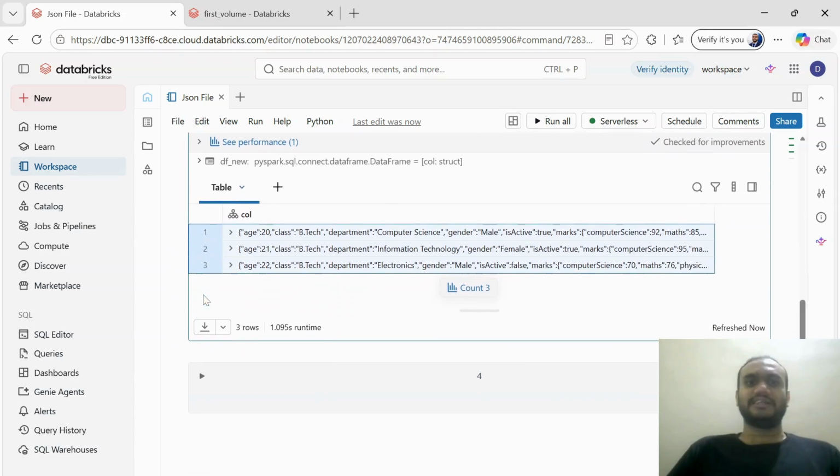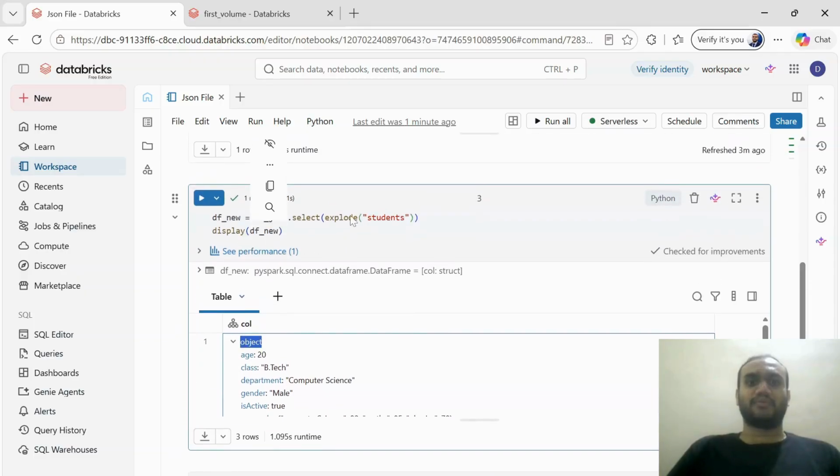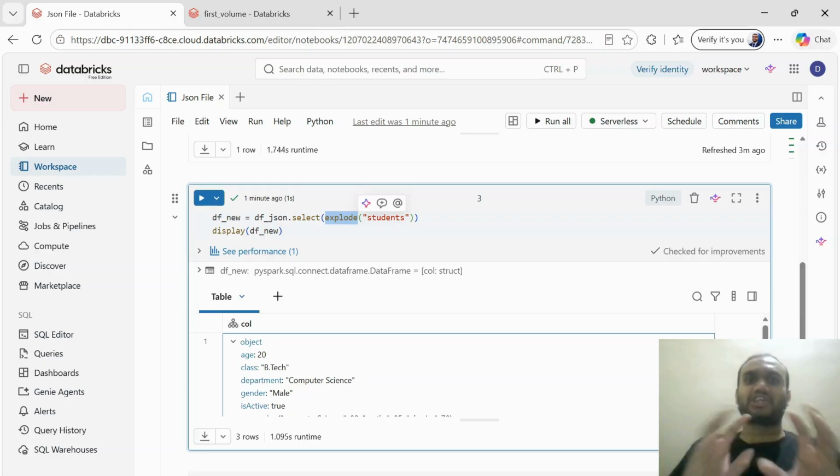Now this data type is an object data type. You cannot further explode this, because explode only supports array type, list type or map type columns. This explode function only supports columns which have the array data type or map data type.